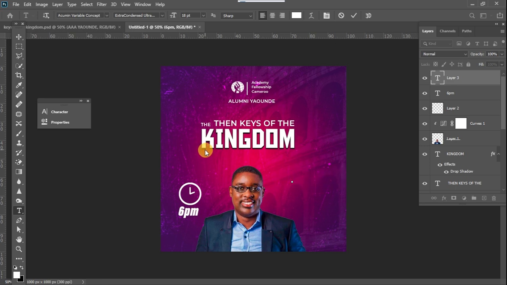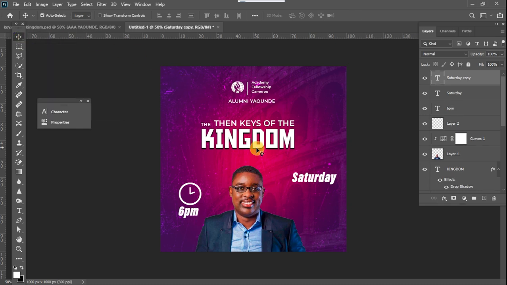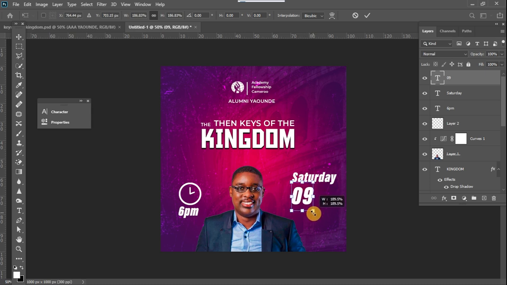Saturday, Control J, Saturday 09, and Control T, increase the size like this.